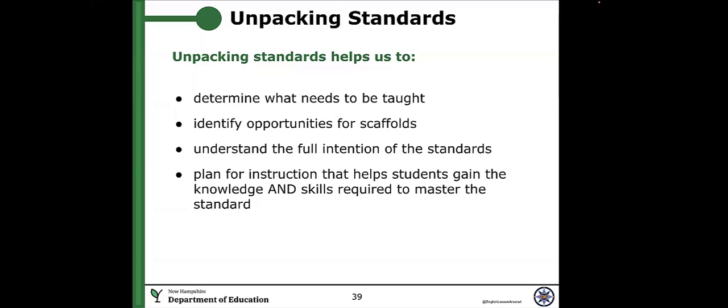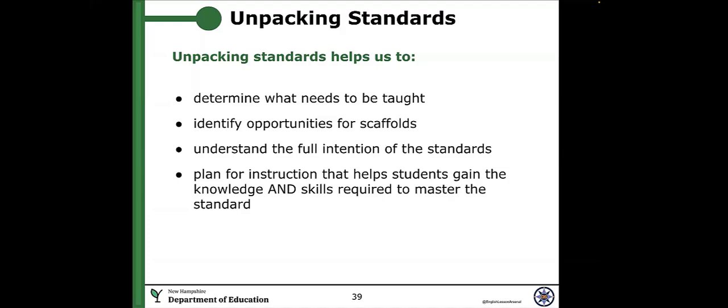It also helps us determine opportunities for scaffolding and to be able to help students along the way. As we look at a standard and break it apart, there are different levels of knowledge that students are going to need, or maybe prerequisite knowledge that they might need, so it will help us with those scaffolds.